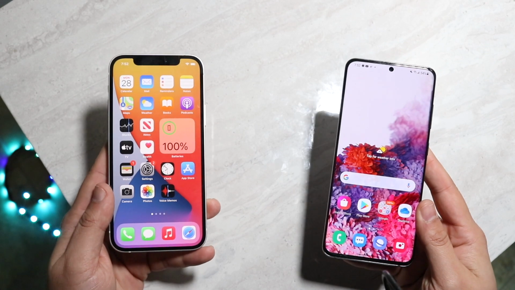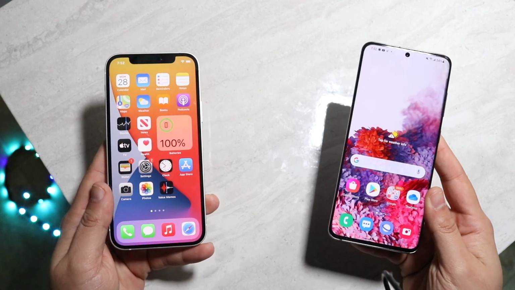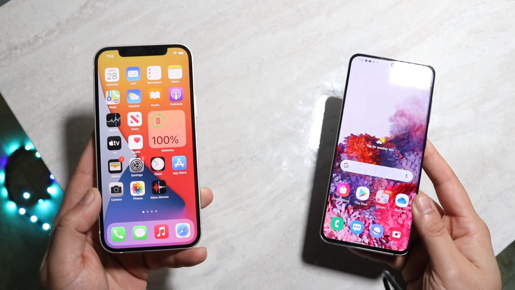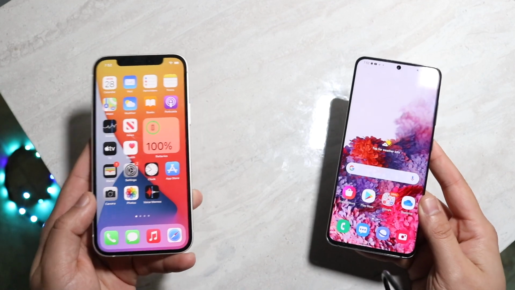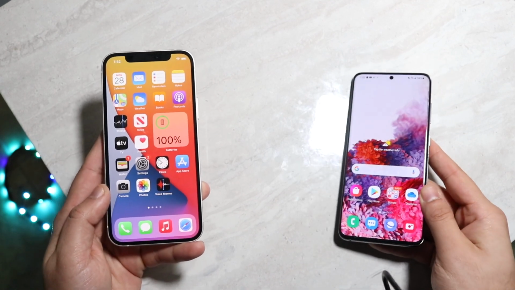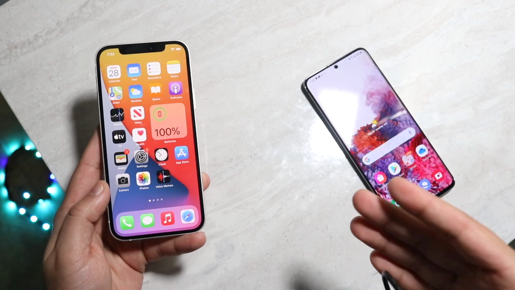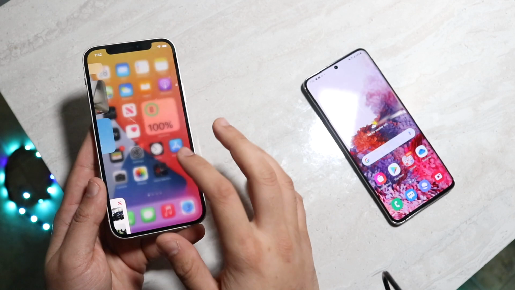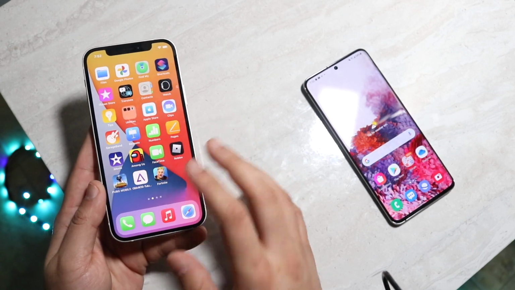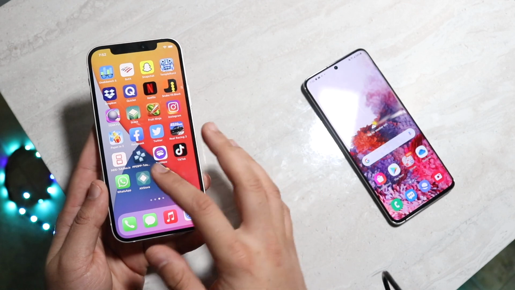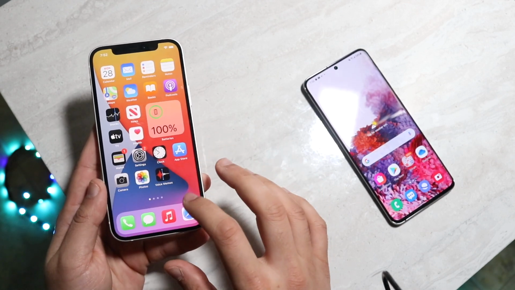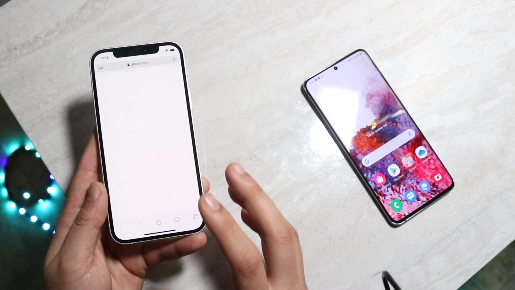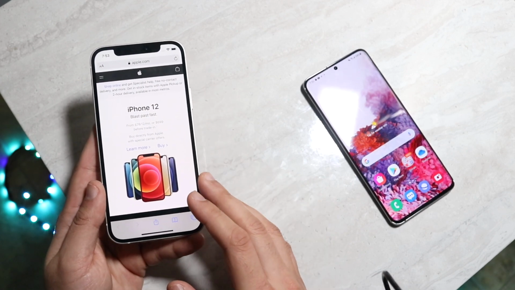I can tell you that in my experience, One UI 3 has more features built in than iOS 14, but iOS 14 is still the smoother software between both of these. What I mean by that is that if you're going to use an iPhone, basically iPhone 12, iPhone 11, whatever the case is, iOS 14 is going to give you a much smoother experience day to day. You're going to get smoother opening speeds, smoother closing speeds, and going through the whole entire OS, you're going to get a smoother experience overall on an iOS 14 device than a comparable One UI 3 device.